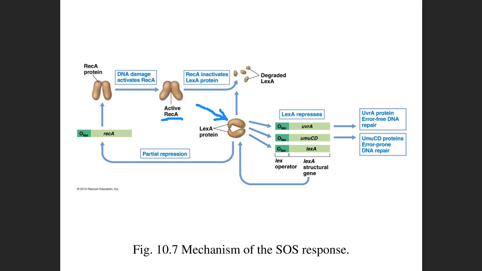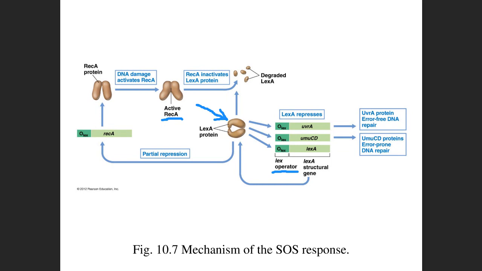So what does LexA do? LexA protein normally is a repressor that binds to the LexA operator. We know the operator is the term for the repressor binding site. And we know what happens when a repressor binds to the operator, right? It shuts down. So normally the LexA protein binds here and shuts down these DNA repair genes. So if you don't have LexA, then these genes are expressed, and the DNA repair mechanism is turned on, okay?